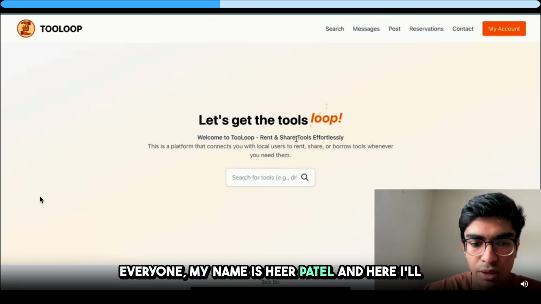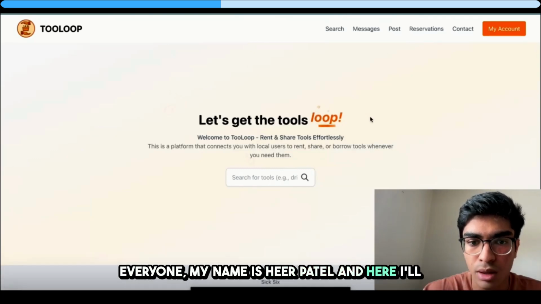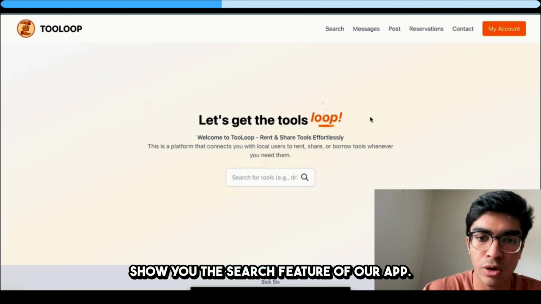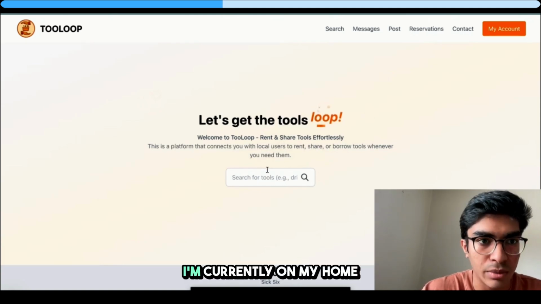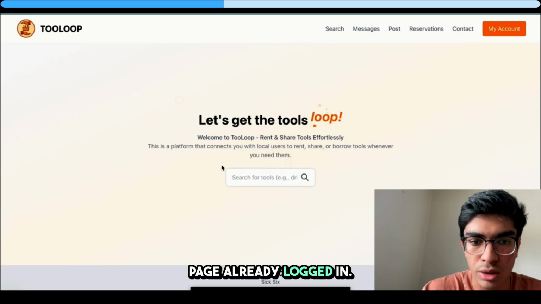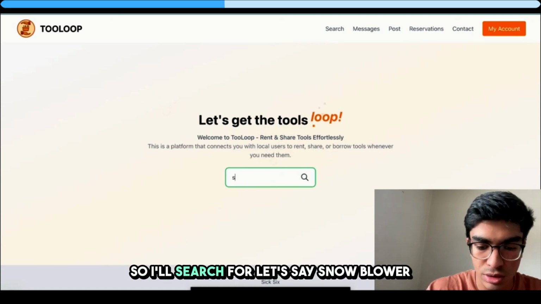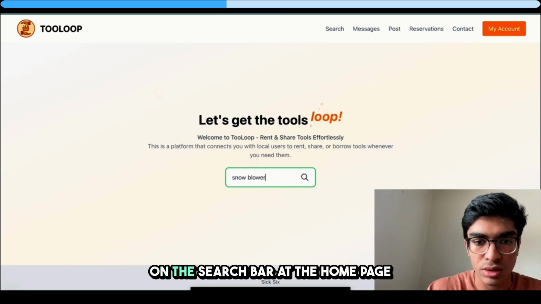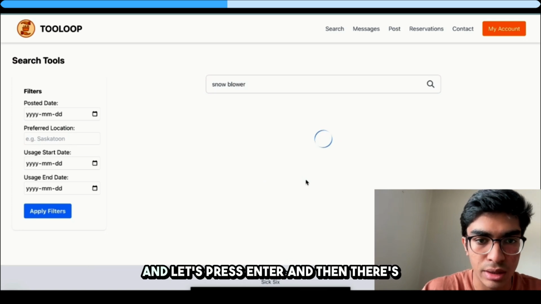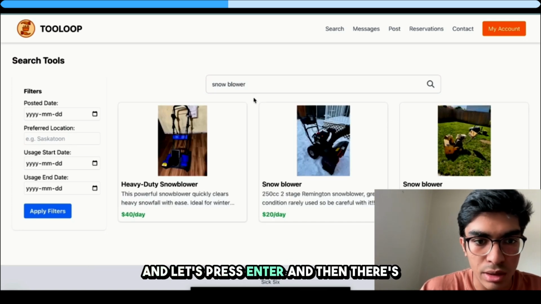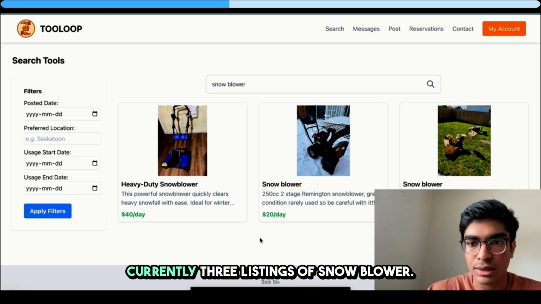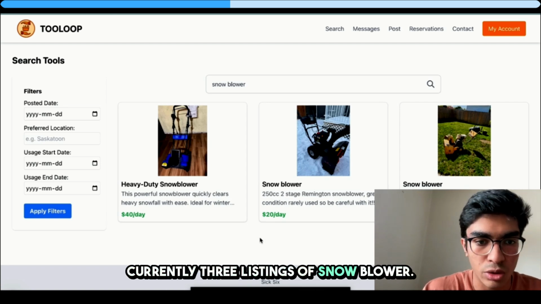Everyone, my name is Hugh Patel, and here I'll show you the search feature of our app. I'm currently on my home page already logged in, so I'll search for, let's say, snowblower on the search bar at the home page, and let's press enter. There are currently three listings of snowblower.